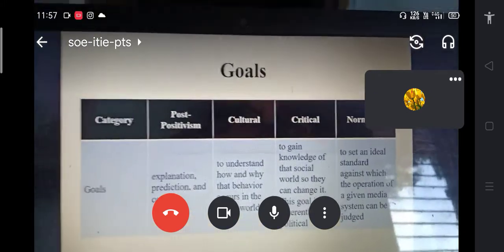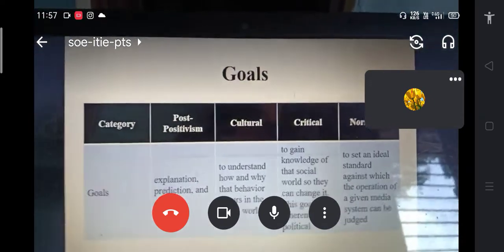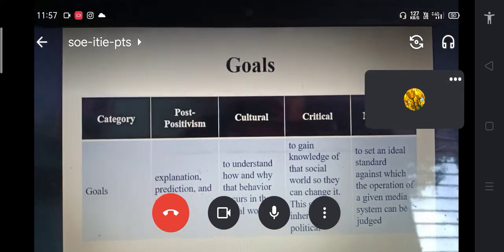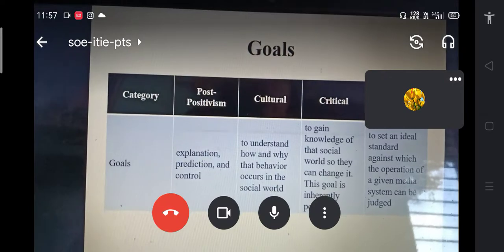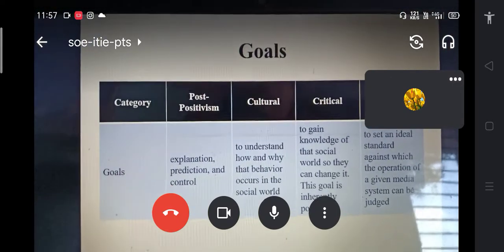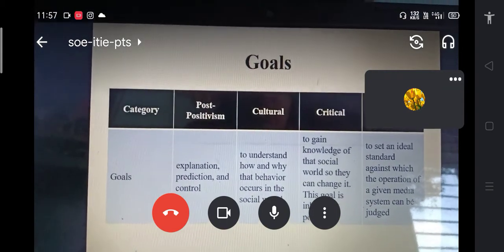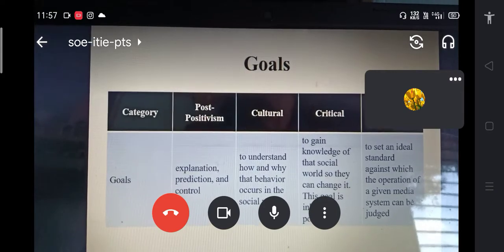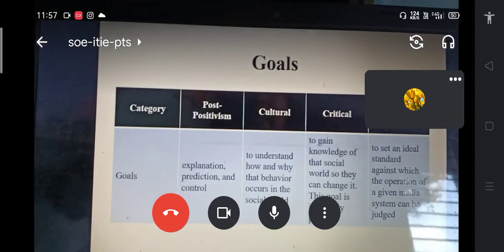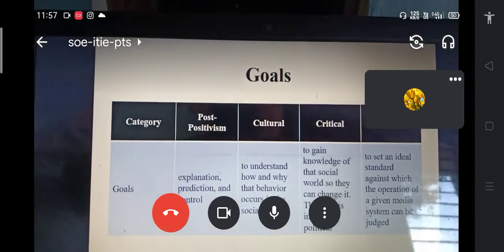And the next division is cultural theory. Cultural theory is also known as hermeneutics. Hermeneutics is, you could say, an ancient term given to the learning of religious text, learning of scriptures that we have, learning of mythological texts that we have, and trying to grasp the meaning that is hidden there. So the inspiration has been taken from such kind of analysis.